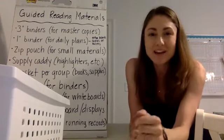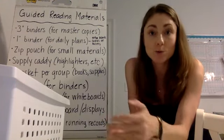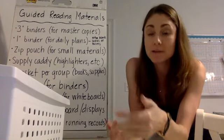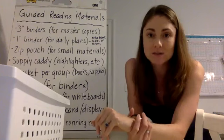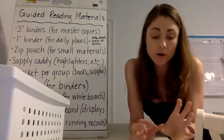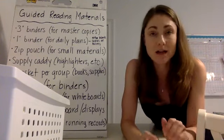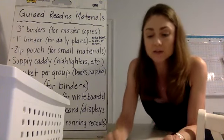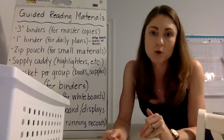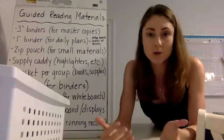So at that point, we've already done a lot, but as long as there's time, I may do a little word work activity with them, maybe a little writing. It depends on the needs of the group. I have separate times in my day when I'm in the classroom for focused phonics work and word study work, so it doesn't all have to fit into guided reading the way I do it. I also have a separate time for writing. So those things are components that, if we have time and it's relevant for the group, I will use them, but they don't always fit in.